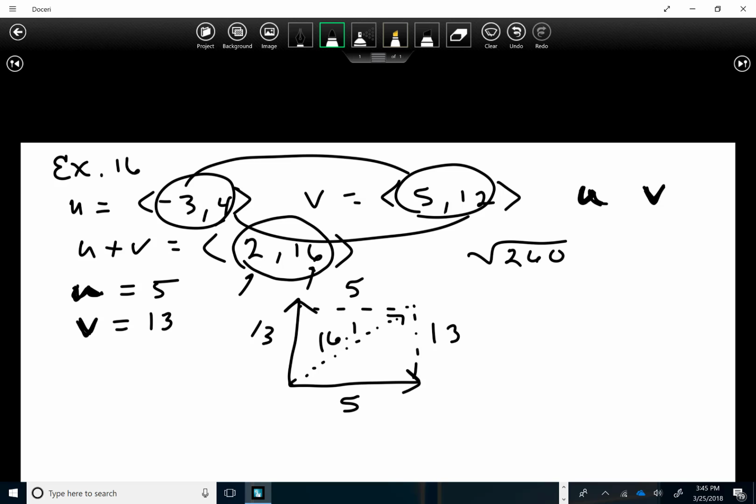So when it says in that problem that it wants you to find the angle between them, it is actually talking about this angle right here, which is between the two vectors that you drew. And you can easily use these principles of the parallelogram, because this angle and this angle added together is 180 degrees. So if you could use your law of cosines to find this angle, you could subtract it from 180 and you would have the angle that you're looking for.